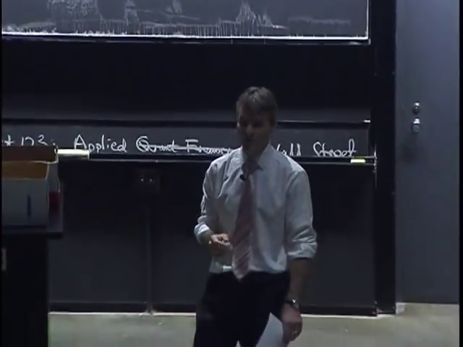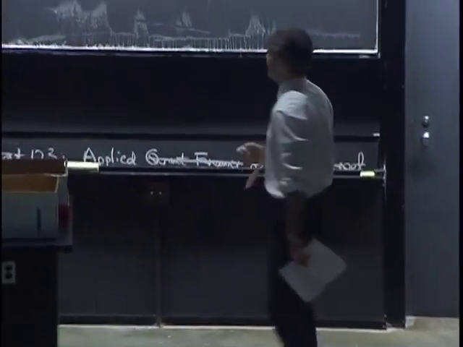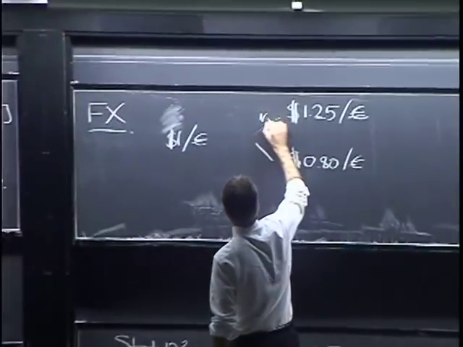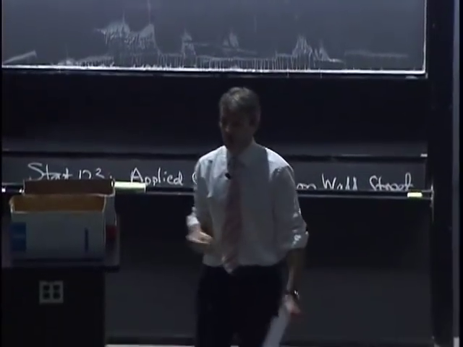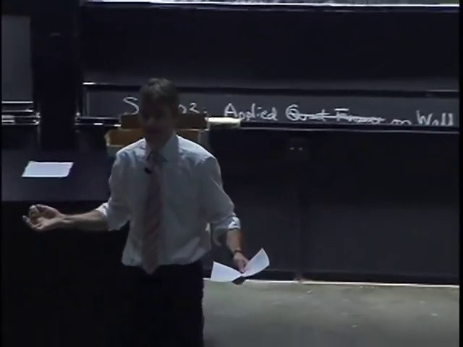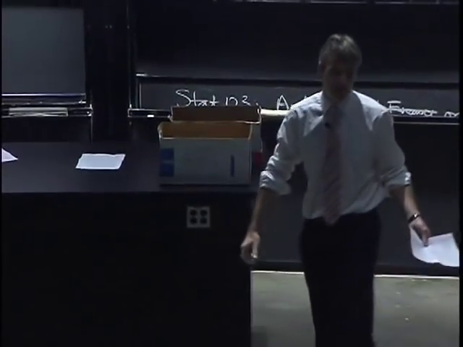It's got two states of the world. I'm actually going to assign probabilities to it. Let's make it easy and say half and half. This is a pretty straightforward model. We just think it might go up, might go down. Now we're going to ask the question, where do we expect it to be in a year's time?